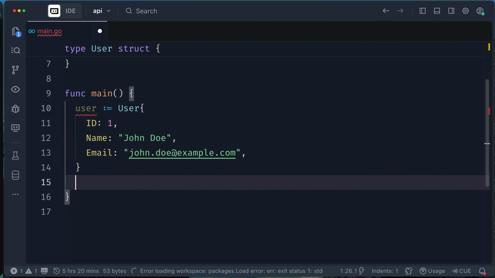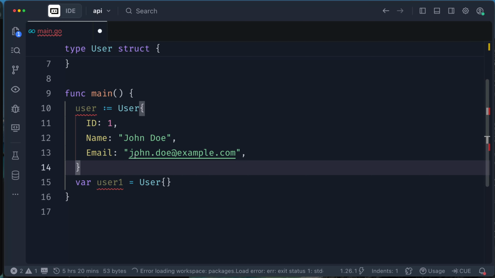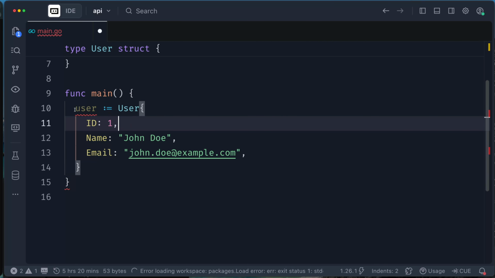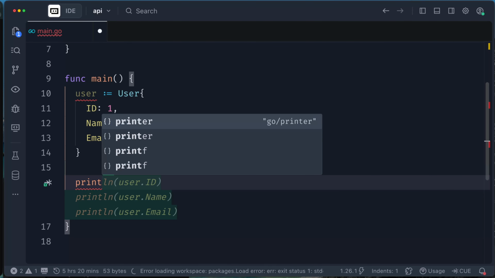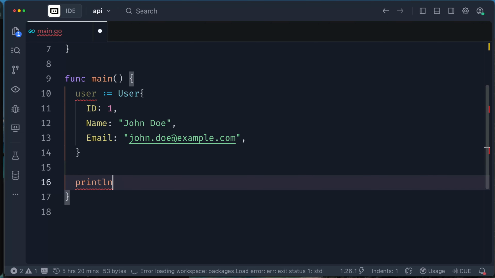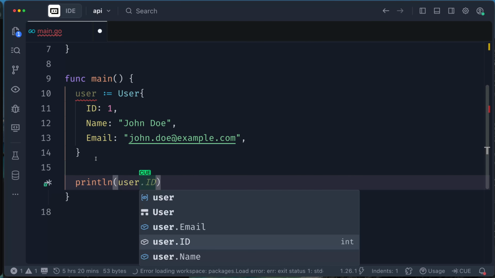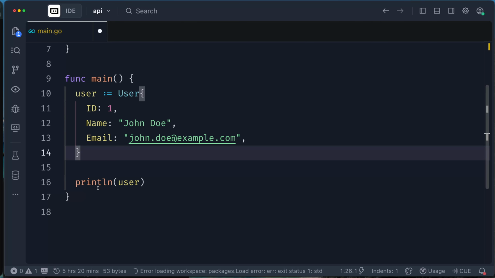Remember this method. So there are other types, which is user. So let me say user one, and I can say user. Just so you see the different types of creation methodology that we have. You can either use your var, like I mentioned, or use your colon. For me, I like using this method. Again, you can still print what you've done. So I will just print my user like that. And this is able to print it as it is, the struct, like so.